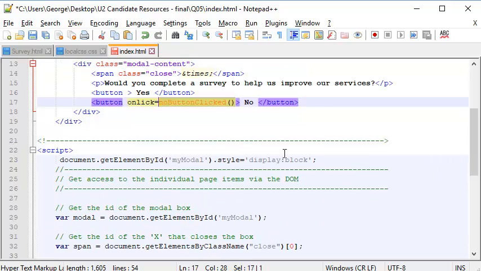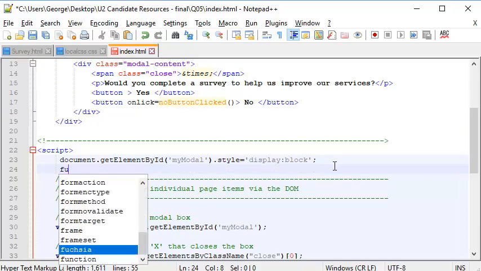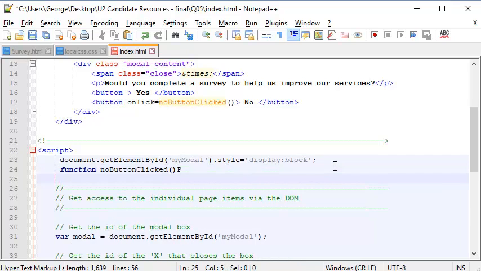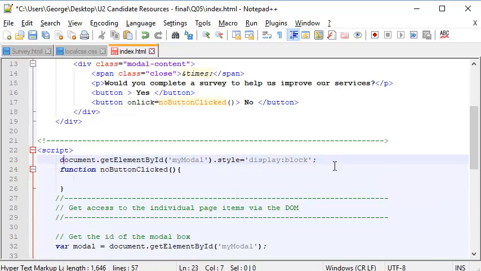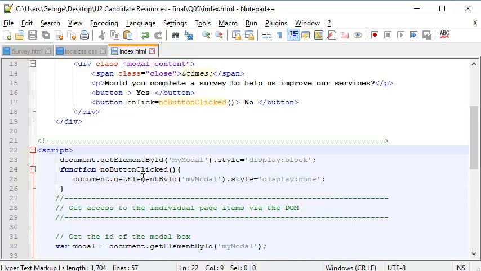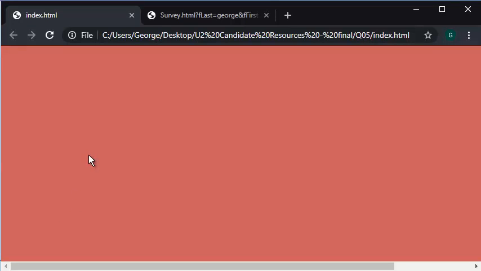I can create a new function with the same name, and then I'll do the same thing. I will change this to none so I can hide it back again.